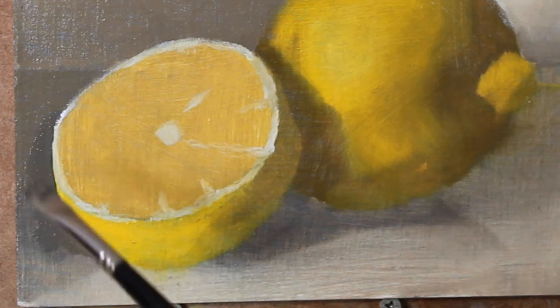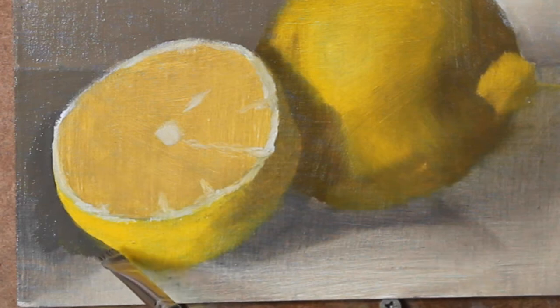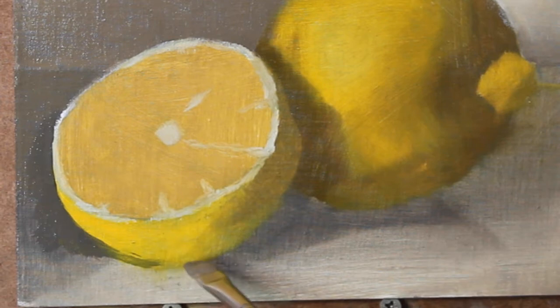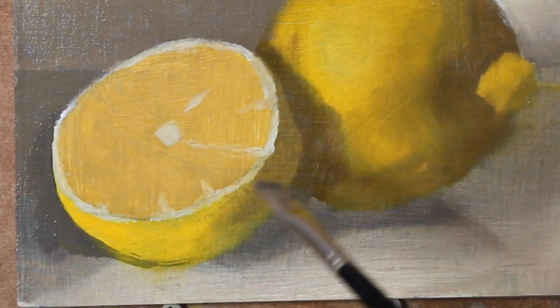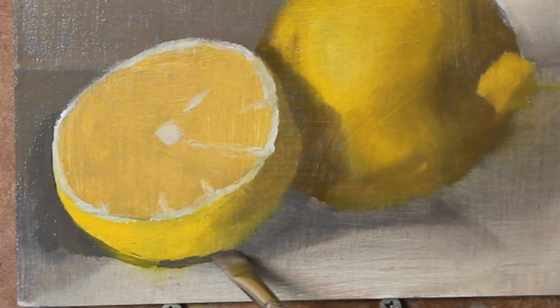I wasn't quite happy with the drawing of it in the first instance, and that combined with the fact that I had to keep on replacing the sliced lemon as they kept drying up. I did this painting over a couple of days and the lemon had dried up, so that was replaced. So I'm just using that as an opportunity to reshape the lemon, and I'll do a bit of blending in a moment.